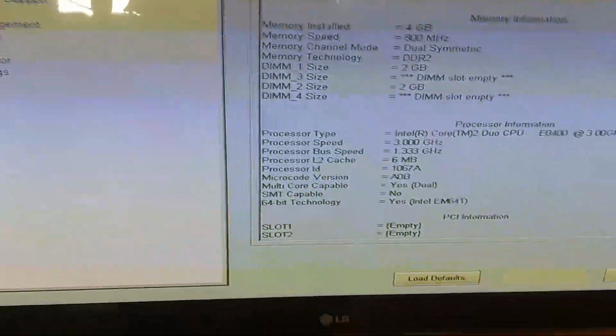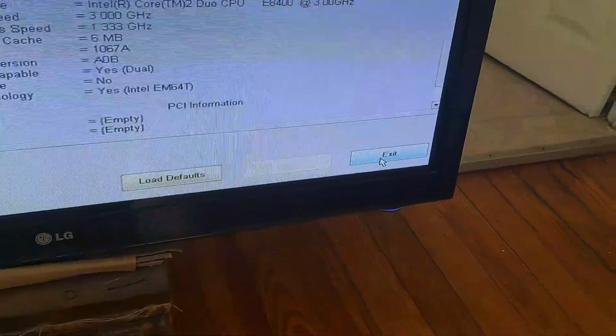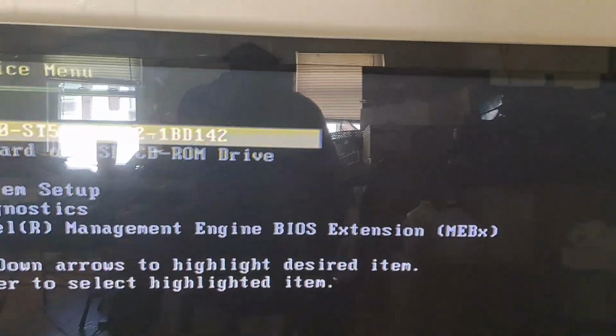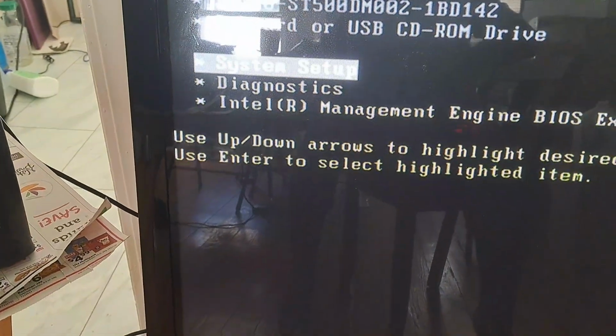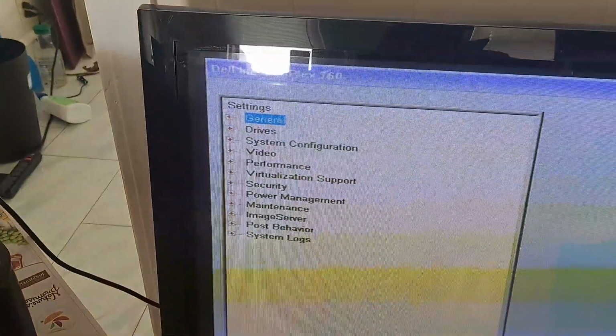Exit. You can either left click or use the mouse, and then let's start again. Then when it's there, you press F12. You hear the noise or the sound. Then scroll down to system setup, press OK. Okay, that is Windows.